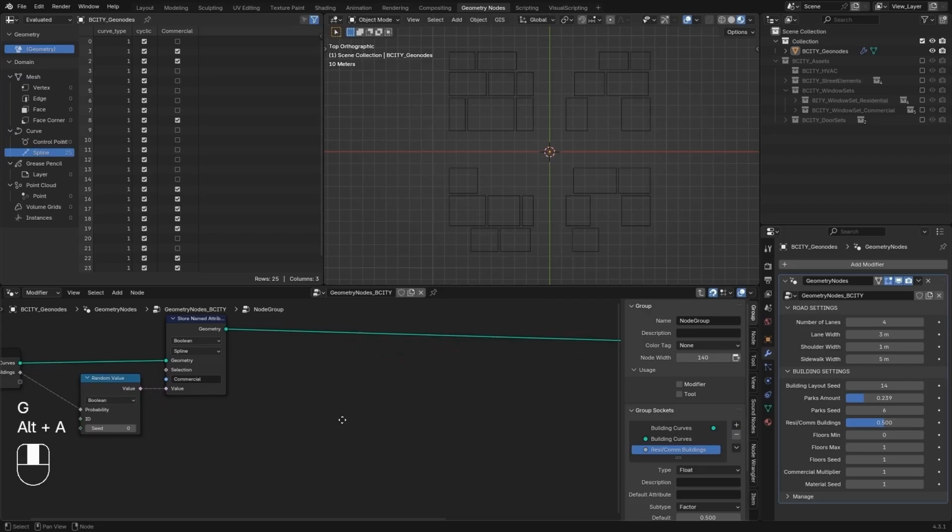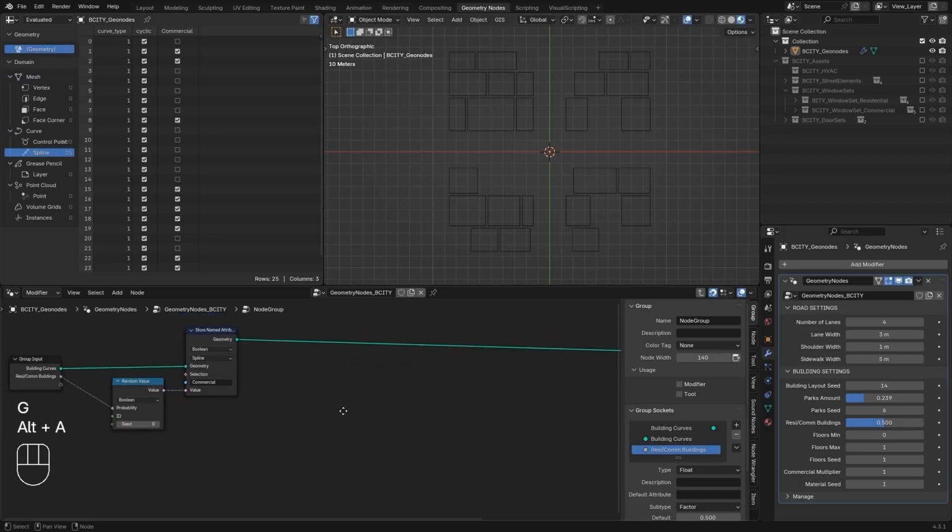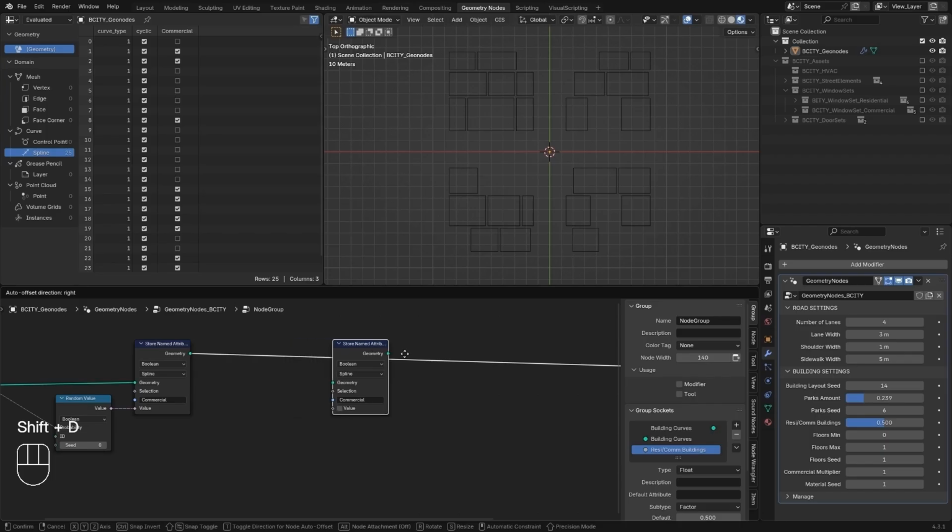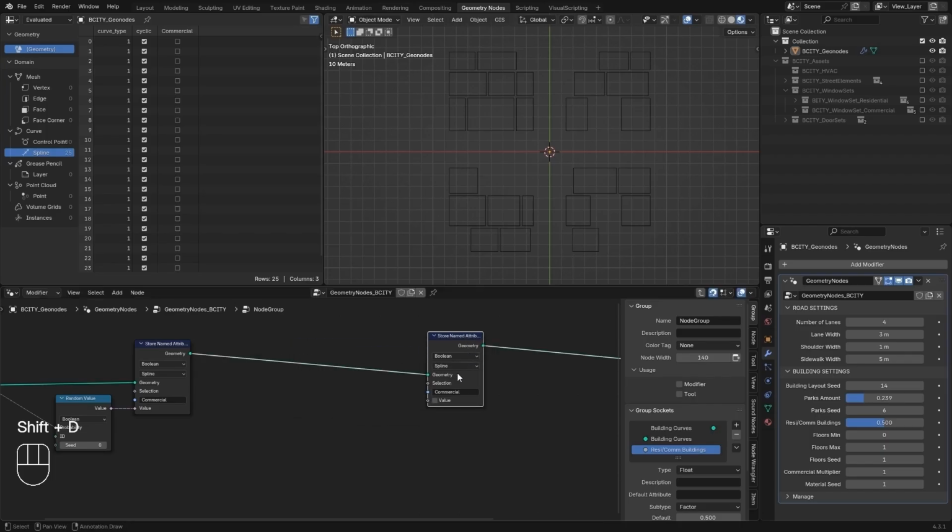Next, we want to store how many floors each building will have. So let us add another store named attribute. I will name this floors. This one will be an integer and should be stored on the point domain. We are going to use a random integer value for this.